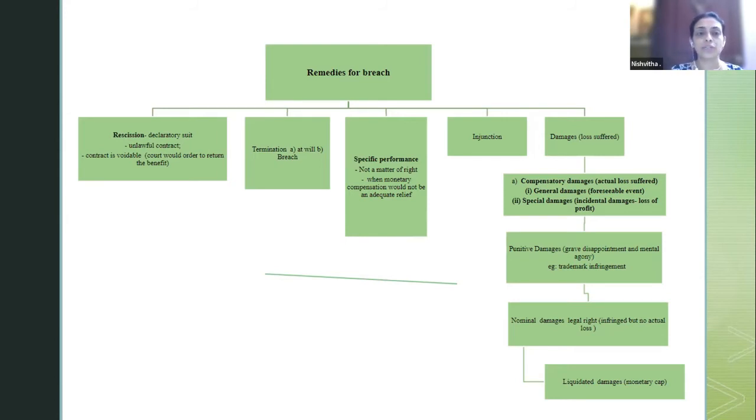Next is your punitive damages. Punitive damages happen only when a person has undergone a grave agony, a mental agony or a pain. Especially in your intellectual property infringement or POSH cases, your punitive damages will be awarded. Because a girl, maybe due to the POSH or some sort of sexual harassment, was a very good performer. Now, during that 90 days when the proceedings were going on, she was not in a position to give her best, due to which she is completely impacted.